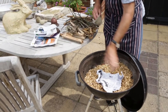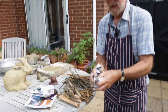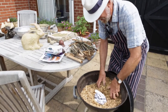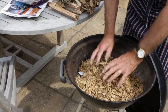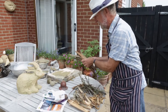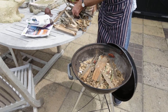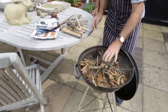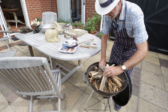Then we get the pot, wrap it in newspaper, and give it TLC — tender loving care. Then we're going to put it in the barbecue and put quite a lot of sawdust over the top, because we want the fire to burn down slowly. Then we get some kindling, some slightly larger kindling, break that up, and then some wood on top, just as if you're going to light a barbecue.